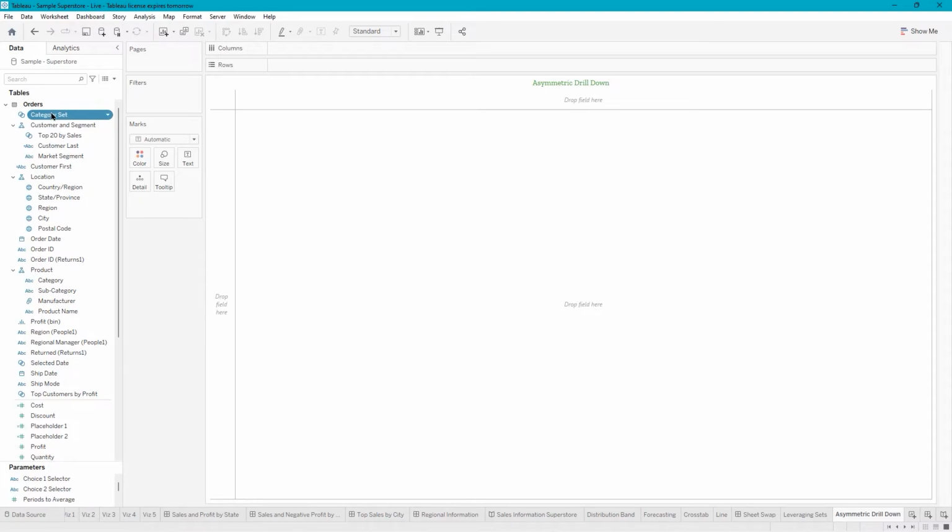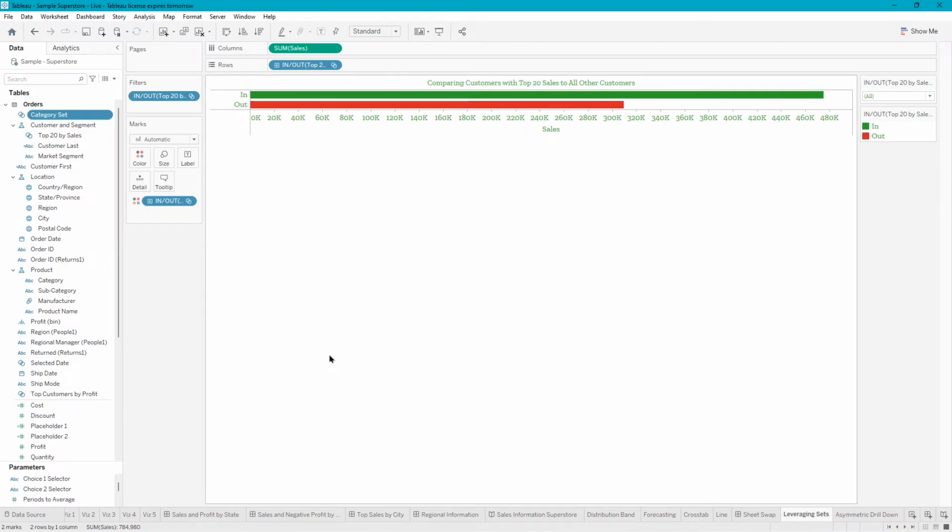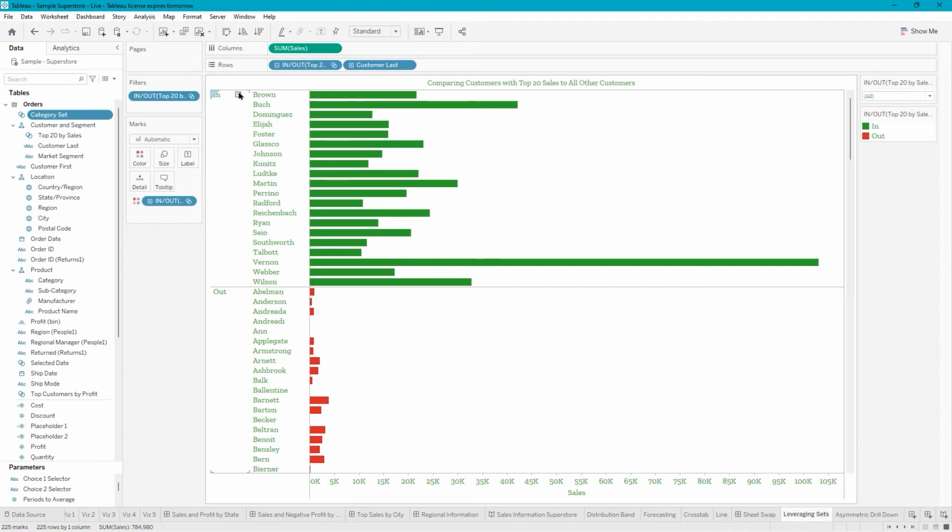Before we continue, let me show you why we're doing this and what the set action will do. Let's just go back to leveraging sets for a moment. And let's go ahead and drill down. And you notice when you drill down, it drills down for the entire thing. And we can collapse that.